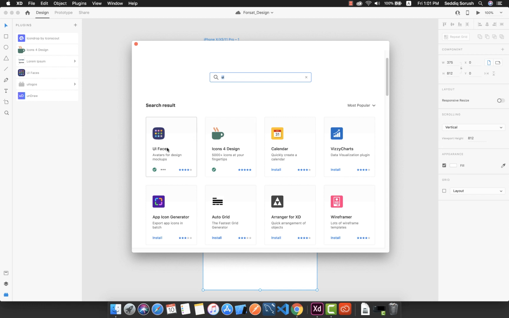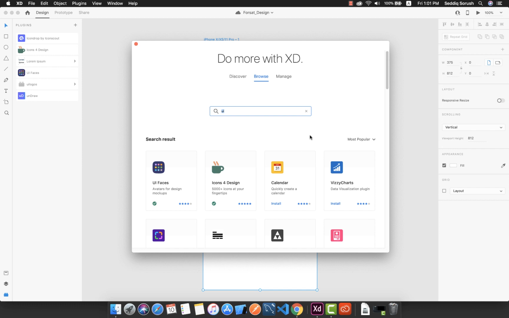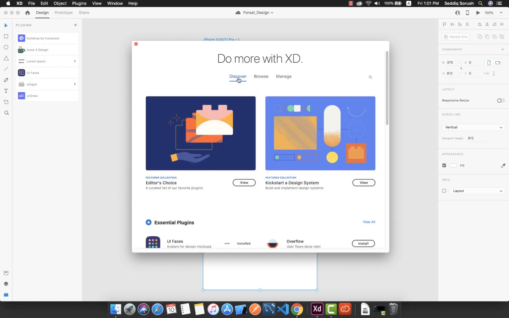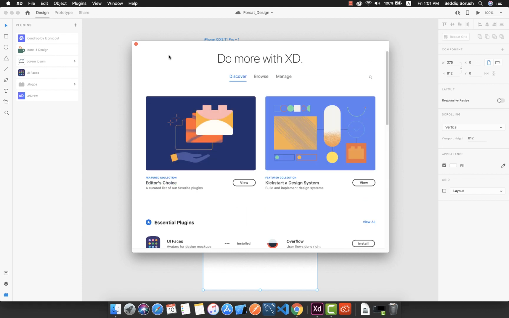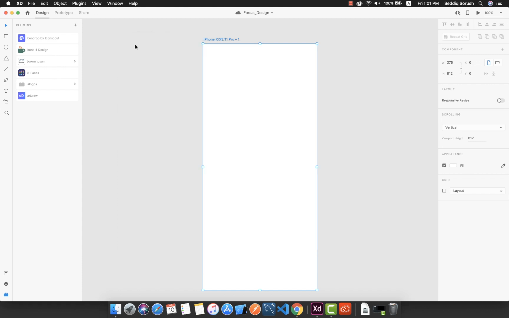By selecting any one of these and installing it, it will automatically install on your computer. And also you have the option of discovering a new plugin.